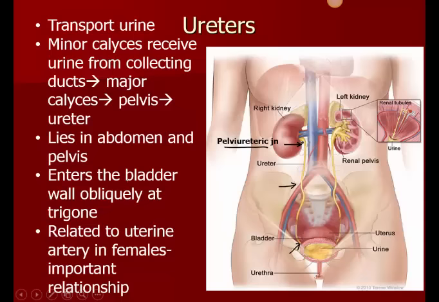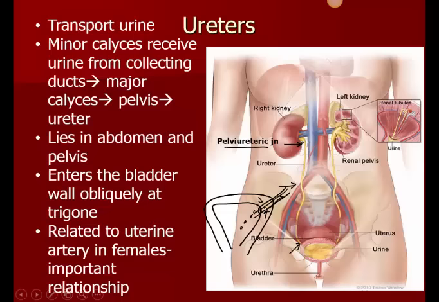The reason why entering the bladder obliquely is important is, if you look at the bladder wall, if I draw the bladder like this, the ureter enters in this oblique fashion so that when the urine passes out, it kind of dribbles out this way, and the opening is very, very narrow there. So when the bladder contracts, it squeezes the ureter and prevents reflux of urine back into the ureter. Just like you remember how reflux is prevented from the stomach into the esophagus normally. So this is the normal way.